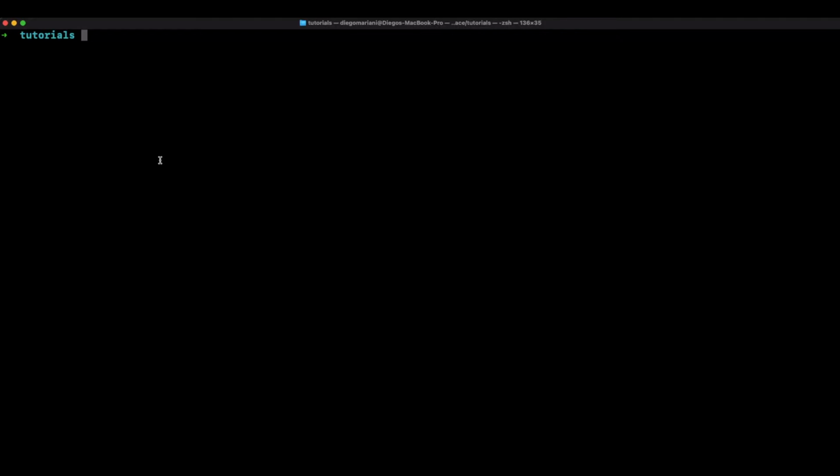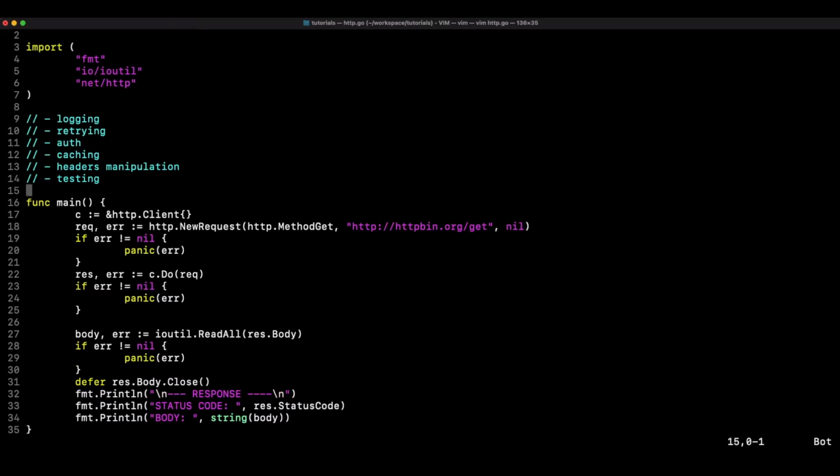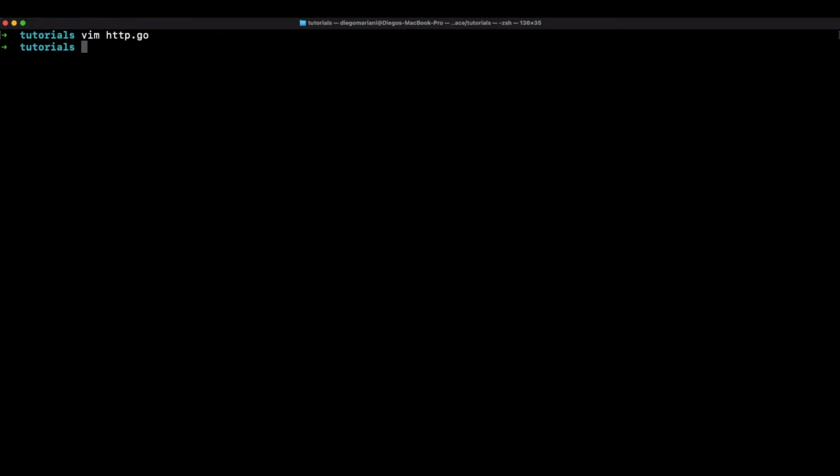So the first thing we're gonna do today, we're gonna run through a couple of very simple examples, a couple of very simple HTTP requests, and then I wanted to show where it fits and how it works, this http RoundTripper. The first step we're gonna do is go through the docs for the HTTP client.